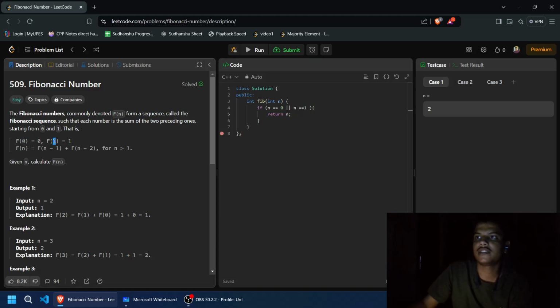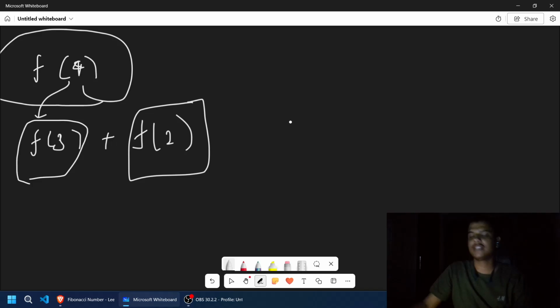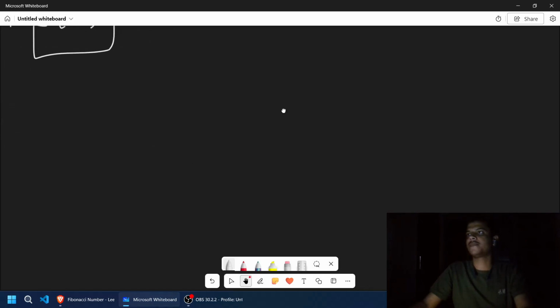Here if we see, fn equals n if the inputted value of n is 0 or 1. So here the number will be 0 and 1, then it will return n only. Okay, now we will see how we will create the rest.